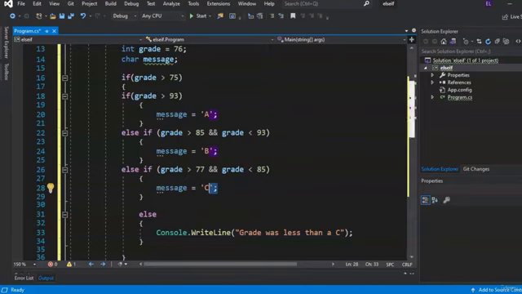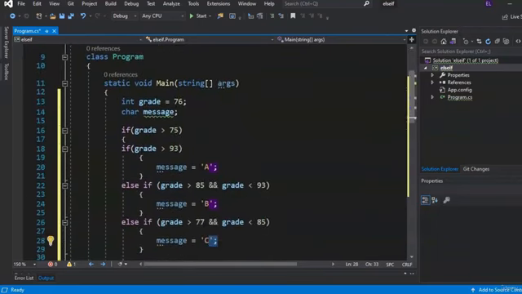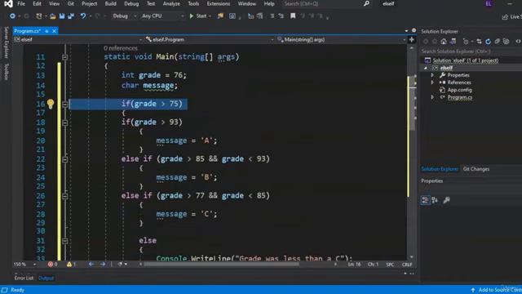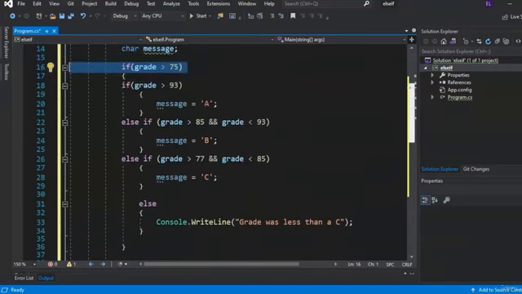Next, I want to address what we need to happen if the grade is 75 or less. So we're going to do that with an else statement, which is outside of this parent. So we're going to come down underneath everything that we wrote here.